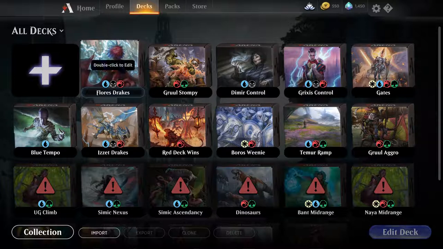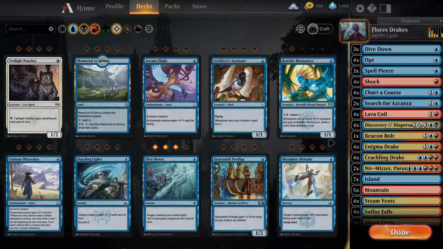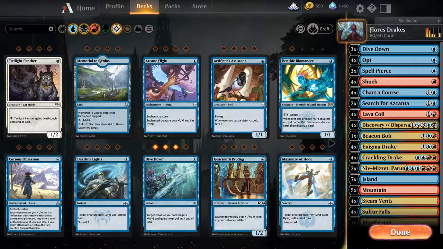So this is a deck I'm calling Flores Drakes. I got it from a Mike Flores article. I have tried playing the Drakes deck that uses the Terramander, and I have not gotten good results. I just cannot seem to win with this. And Mike Flores' article basically said that, hey, maybe that's not the best version. Maybe we should be using the version we were using before.